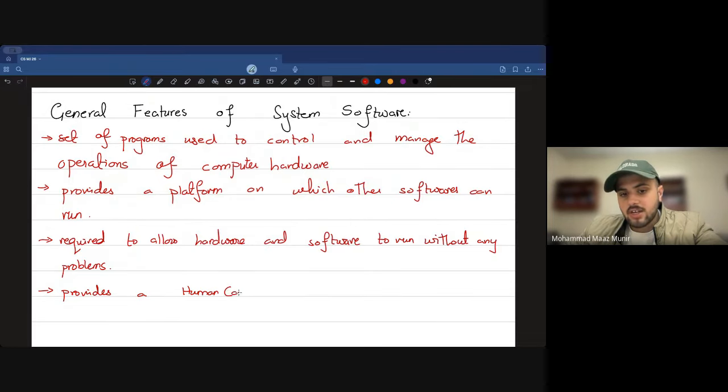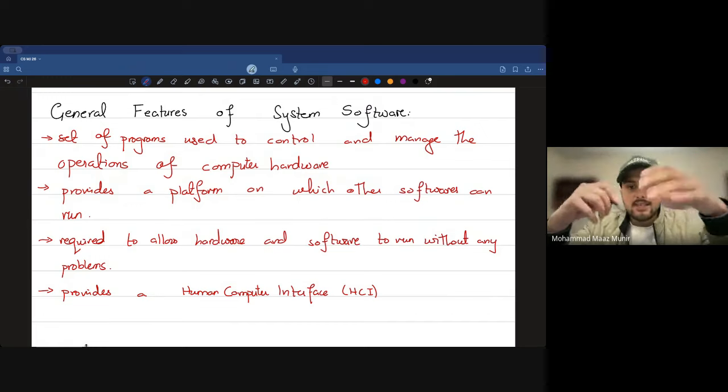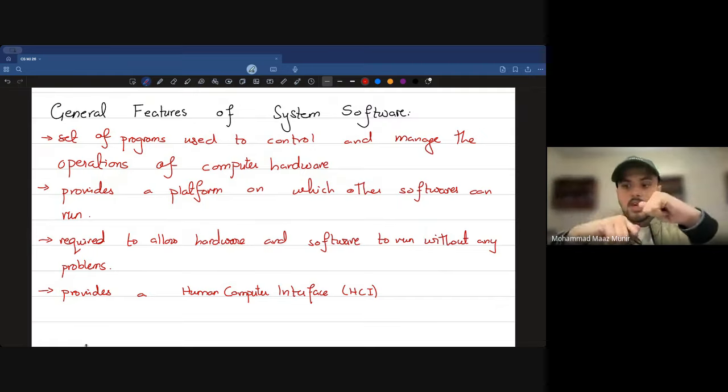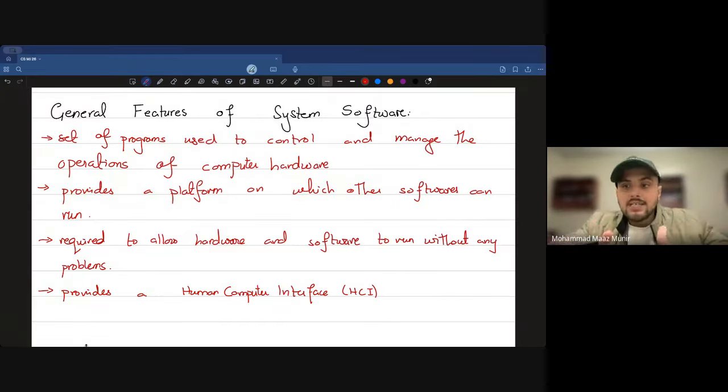Now, what's a human computer interface? It's everything you are looking at in front of you on the screen at this point. You can see these logos, the cursor, the cross boxes to close the tabs, the end call button at the bottom of your screen, these icons, everything which you can look at on your screen. Because if I now tell you to open up Microsoft Word, you're going to move your mouse to the logo of Microsoft Word, click on it, and it's going to open.